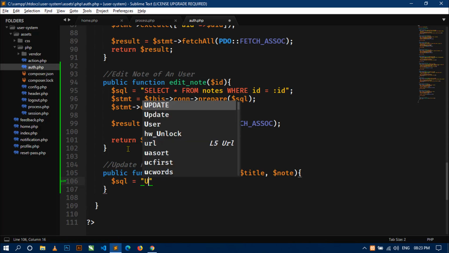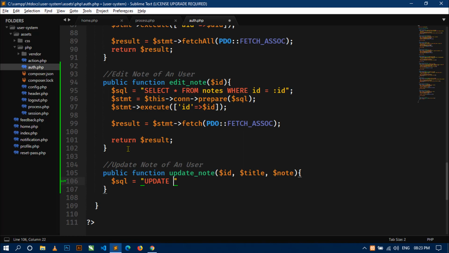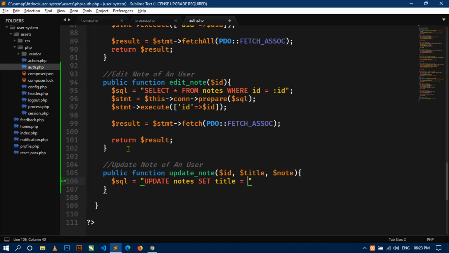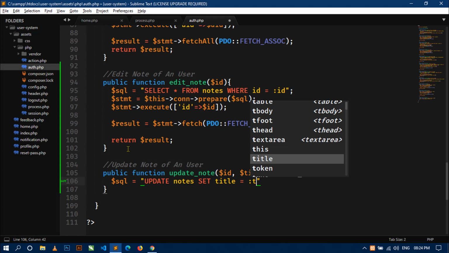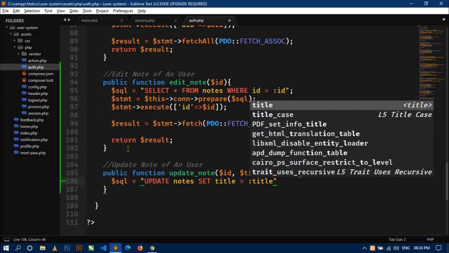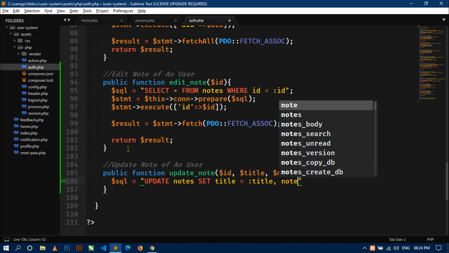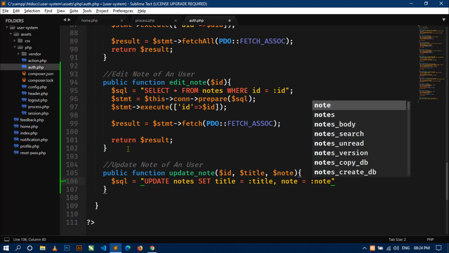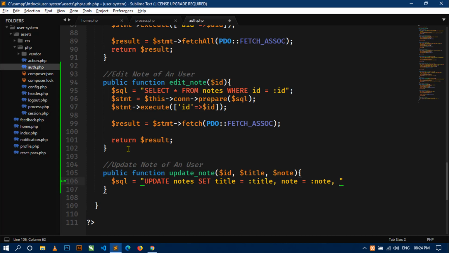SQL equal to UPDATE notes SET title equal to title placeholder and note equal to note placeholder, and I will also update the updated_at column with the current time.